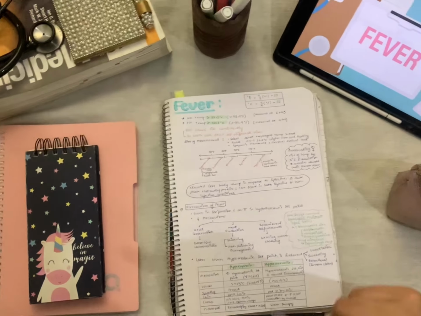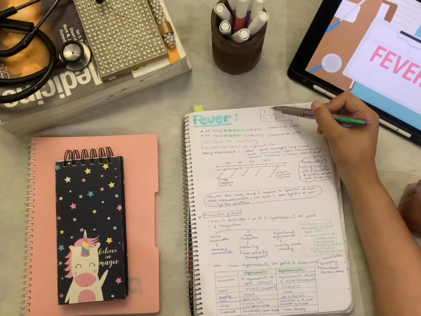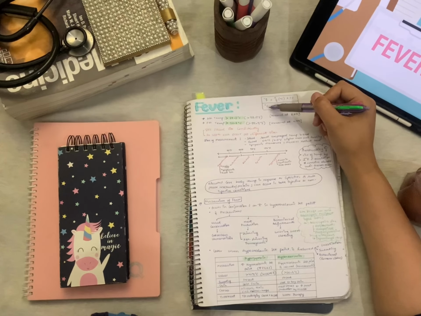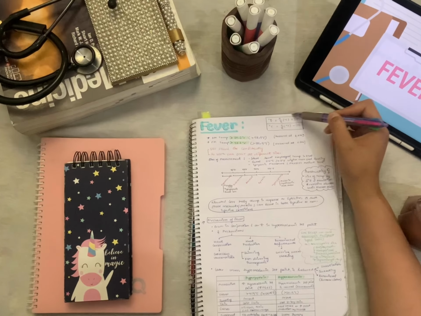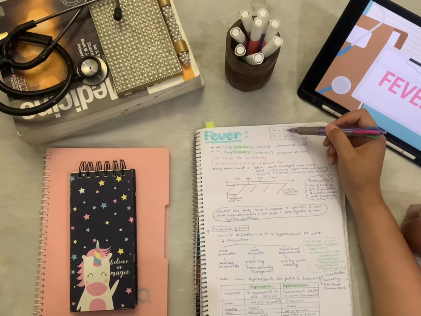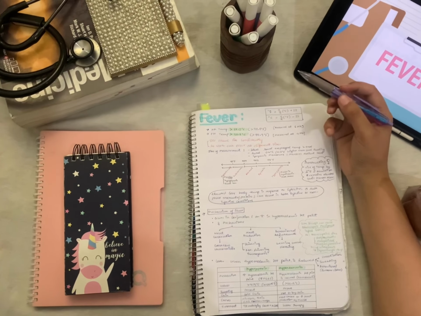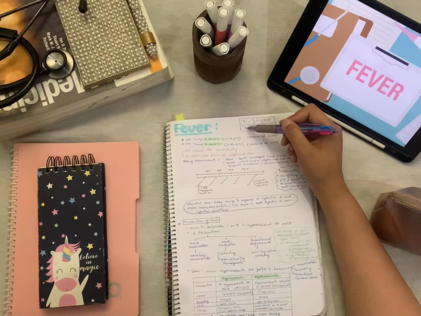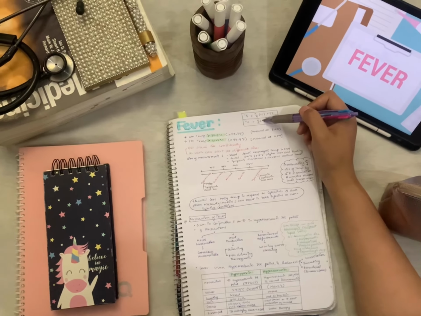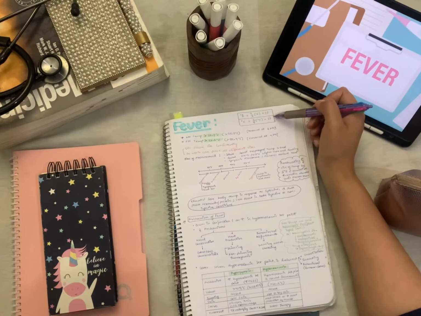Now, one more thing is very important before we begin: the conversion of Fahrenheit into centigrade. The formula is given right here. Take 9/5 of your temperature in degrees centigrade and add 32 to that, and you'll get your temperature in degrees Fahrenheit. Similarly, to get it into degrees centigrade, you take your temperature in degrees Fahrenheit, subtract 32 from it, and multiply by 5/9.